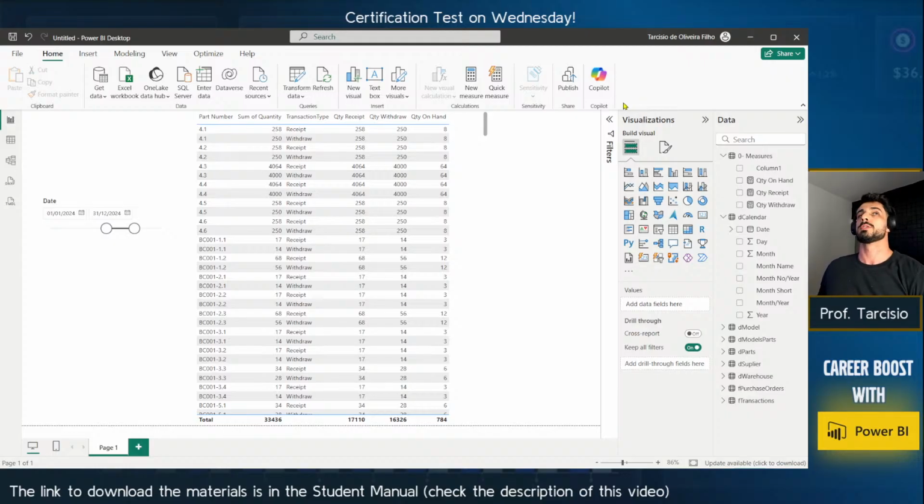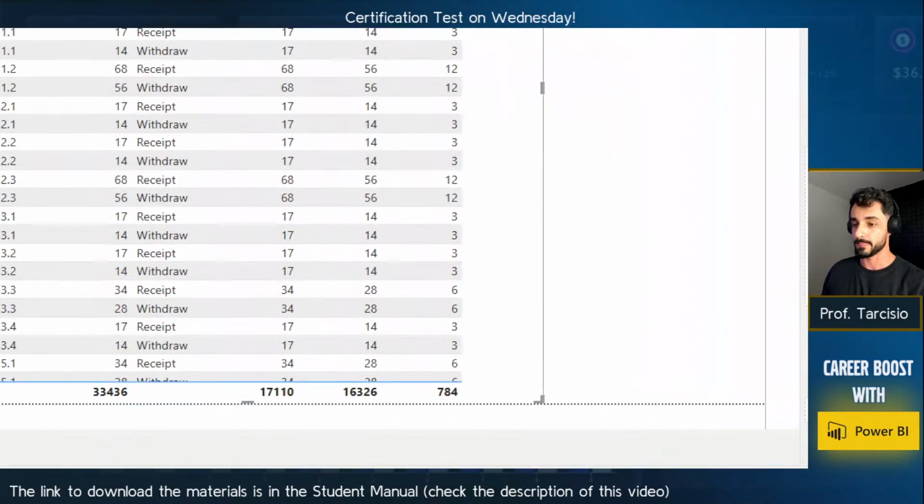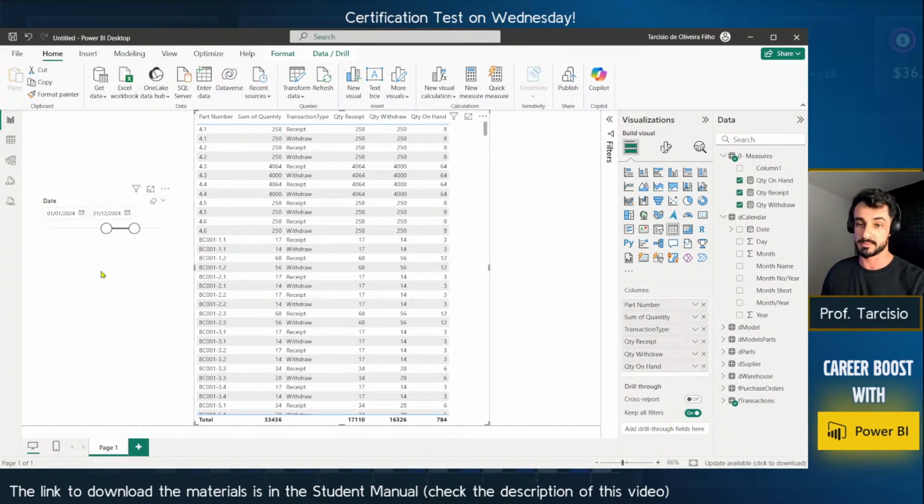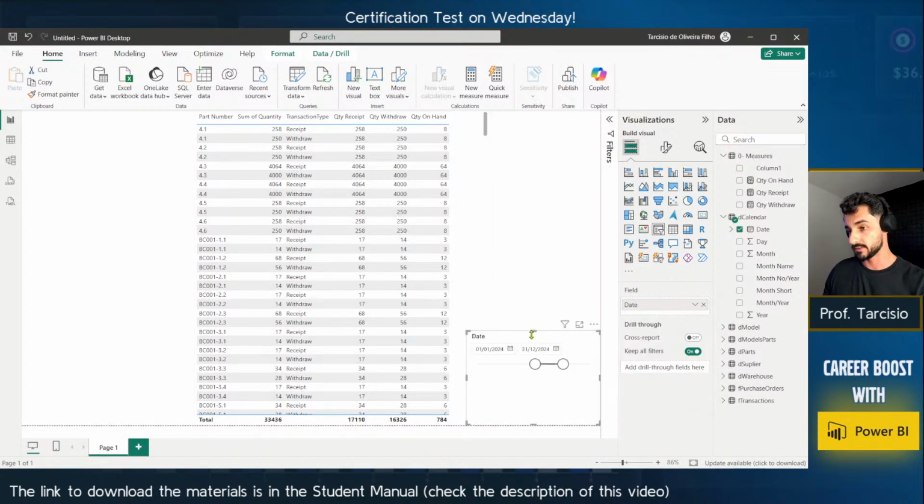Yeah. So do you think that this value now is correct? Do you think this value is correct? Because you know that now we have applied this filter here.